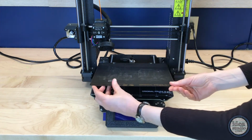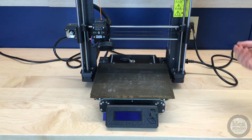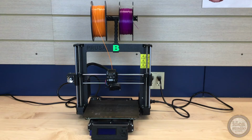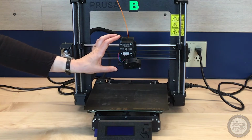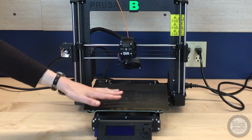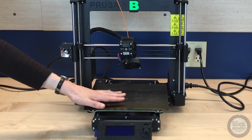Line up with your 2 pins in the back, watch your fingers, drop it into place. Another thing to be aware of, both for your own safety and for the safety of the machine, is what things you should be careful to avoid touching. So we talked about how the print head heats up and you want to avoid touching that while the printer is heated. The print bed also heats up, so again, be careful and avoid touching that.